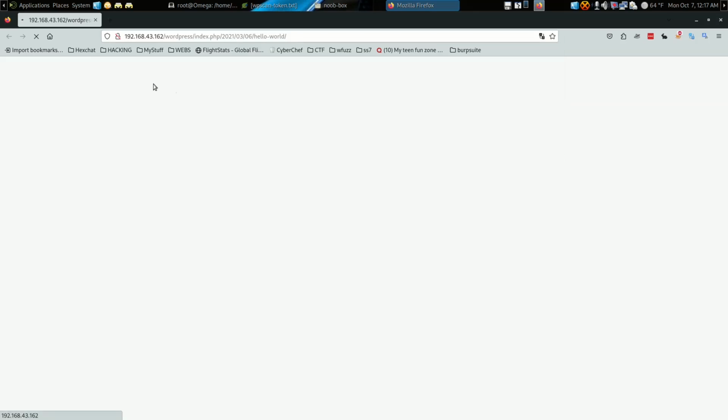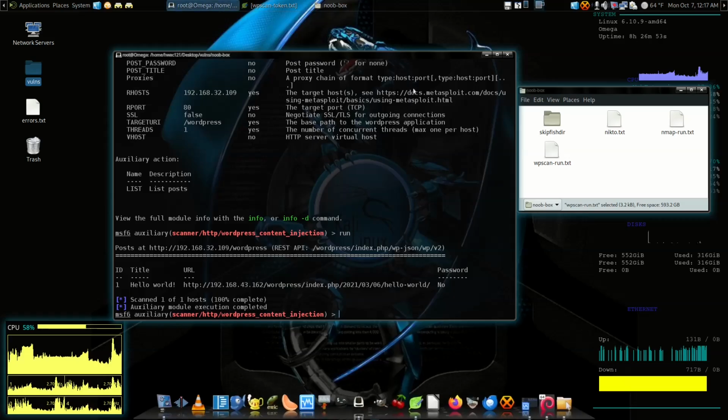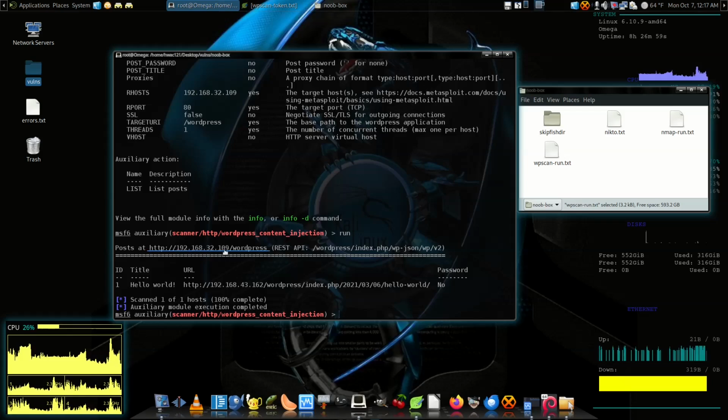And it might be kind of slow because, like I said, it appears to be misconfigured. And yeah, see, it is. It's going to 168.43.162. That doesn't exist on our network, so it's not even going to pull up. In fact, we could look here, see, and it posted on a different IP. So this is probably the person that configured it.